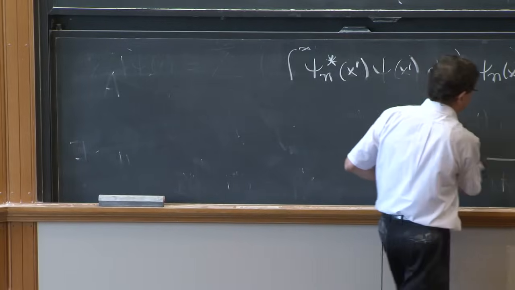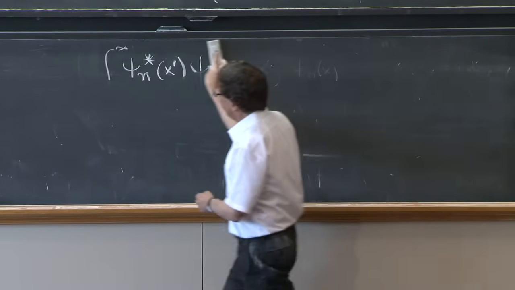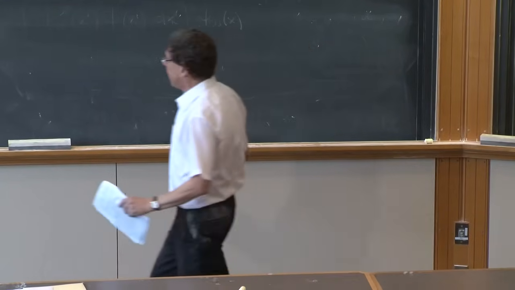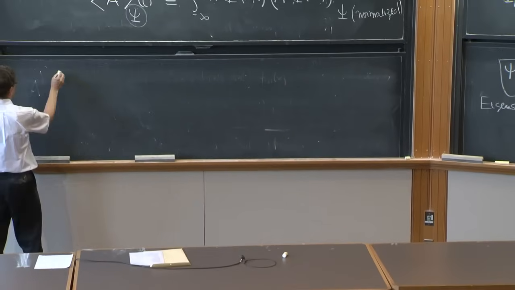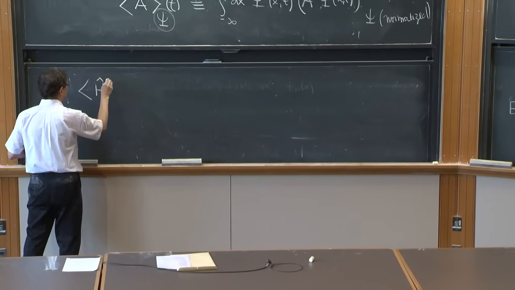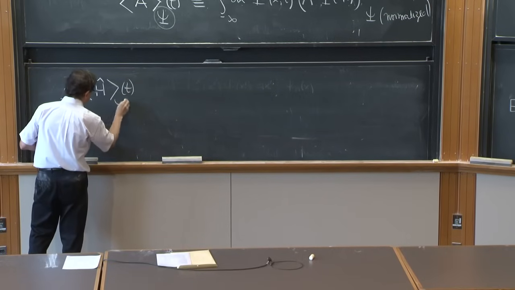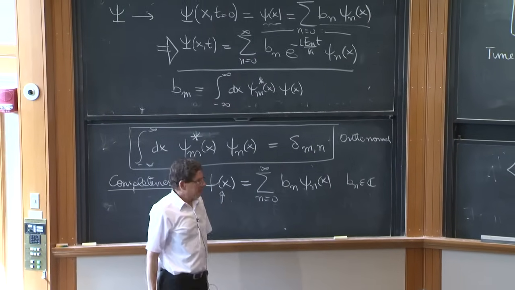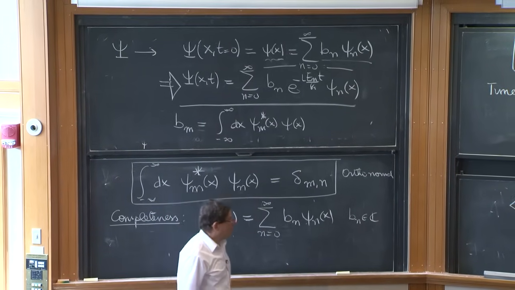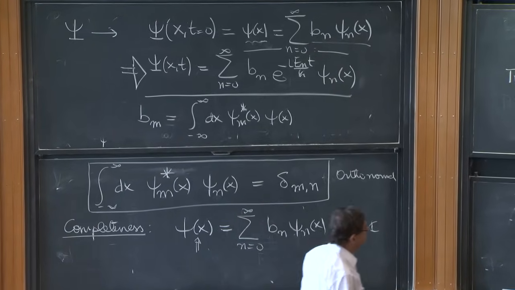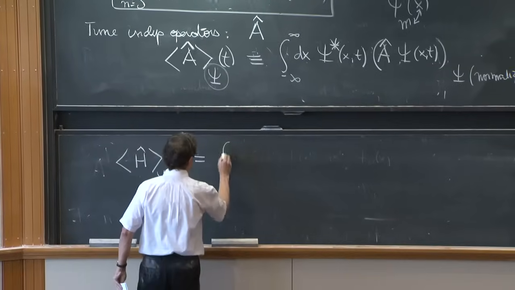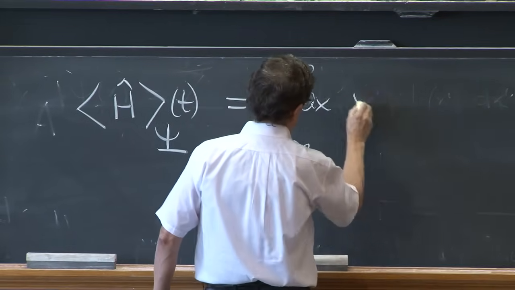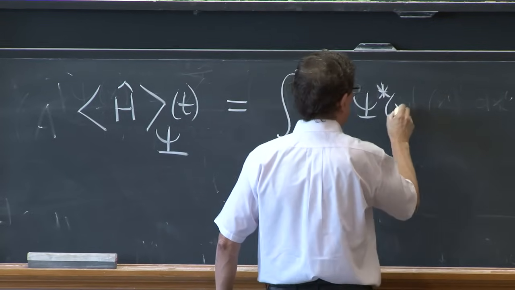Here is a simple but important calculation that should be done. It's the expectation value of H. So what is the expectation value of the Hamiltonian at time t on this wave function psi that we've computed there? So we would have to do that whole integral. And in fact, I ask you that you do it. It's not too hard. In fact, I would say it's relatively simple.